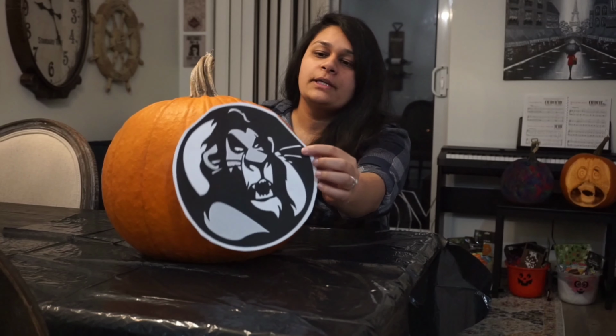The first thing I like to do when I'm preparing to carve my pumpkin is finding the stencil or the image that I actually want to carve. So this is really easy. You can Google this online. You can either look up the stencils themselves or you can even get pictures of other people's pumpkins and print that out. So today I'm going to be carving Scar.